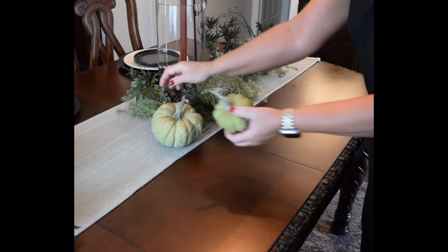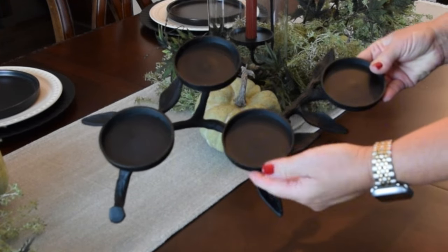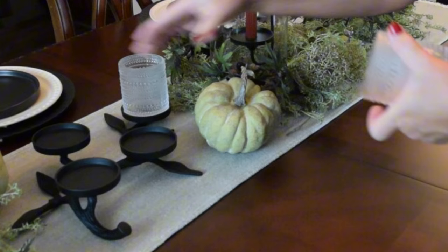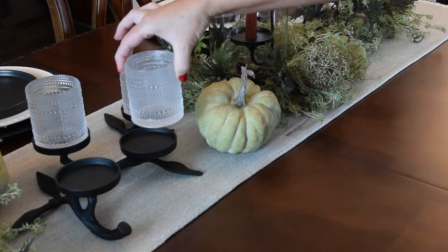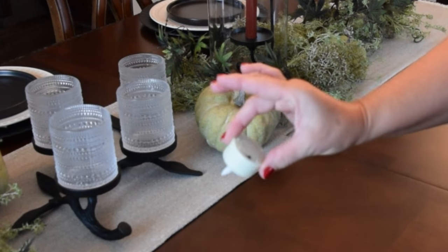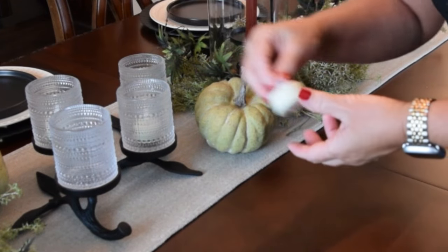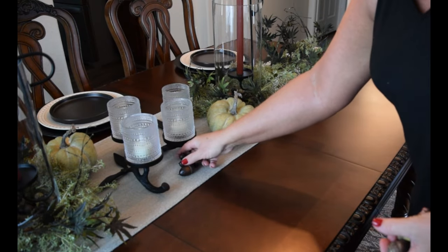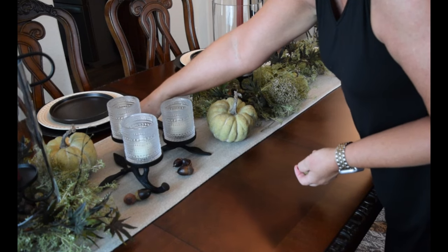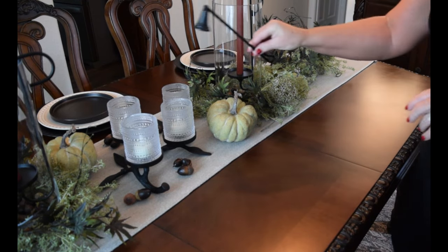Finally adding in two muted pumpkins, just to tuck up in and around there. And for the centerpiece — you guessed it — there is our thrifted candle holder. Instead of adding pillars directly, I incorporated these rocks glasses that fit perfectly in the holders. I thought it looked really pretty to have the two variations of glass. To have candlelight all the time, I'm adding in these battery operated votives from Amazon that have timers, so at night the timers kick on and I get a little bit of glow on the dining room table. When we use the table, we actually light the pillars. I'm also adding in a few more acorns just to keep that consistency moving through the area, and then finally a black candle snuffer to utilize when the pillar candles are lit.